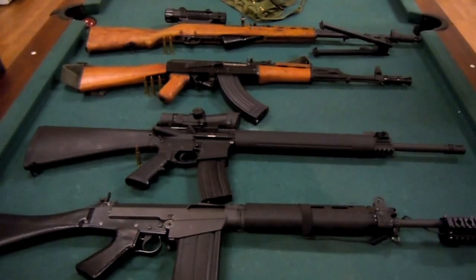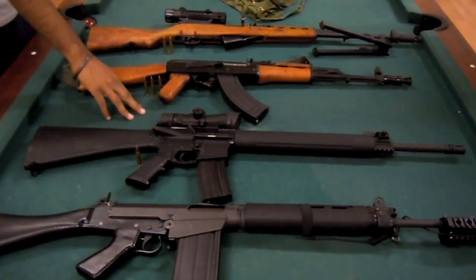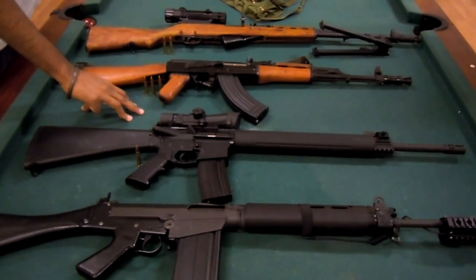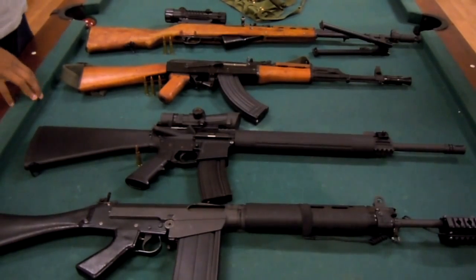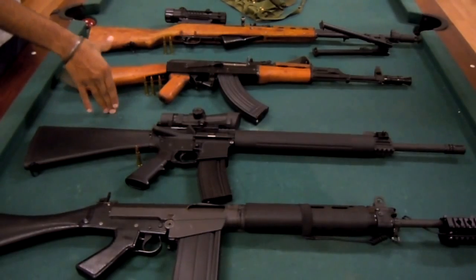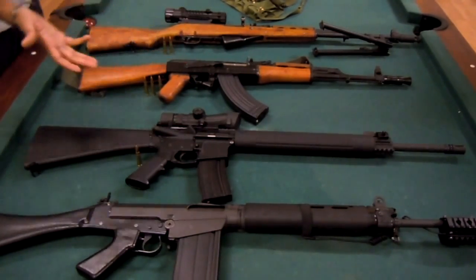For your ARs, you can get them for easily $20 for aluminum or steel. A lot of people like the polymer plastic P-mags. Those are going to run you a little bit more, or I think they're just around the $20 to $25 category, so it's almost in the same price range. Now your AK mags are going to run you less than $20, closer to $15, $16, $17 in that area. The Korean cheap ones are probably like $10. They're really cheap, but you're mainly going to spend around $14, $15 per magazine, which isn't too bad.